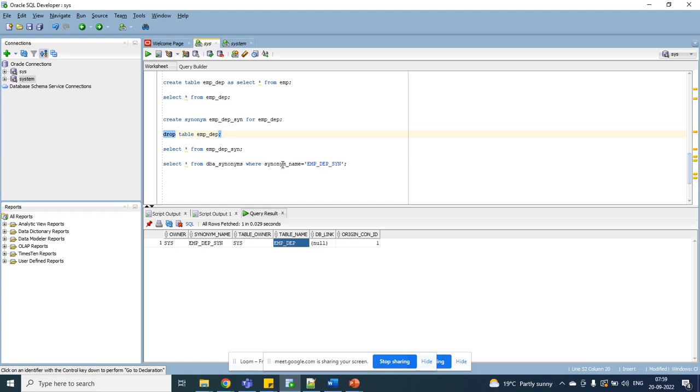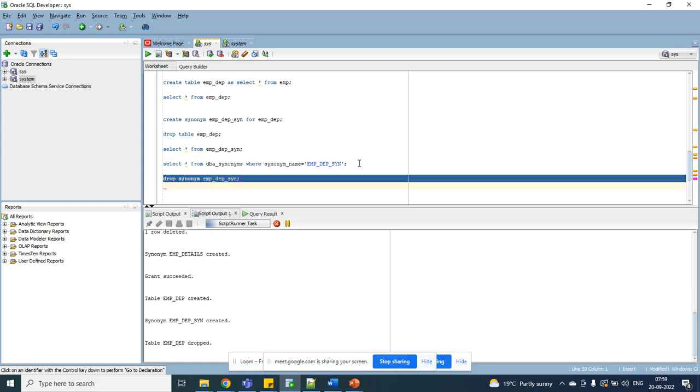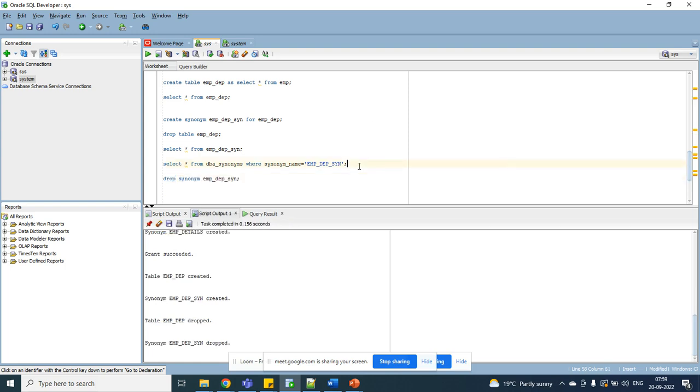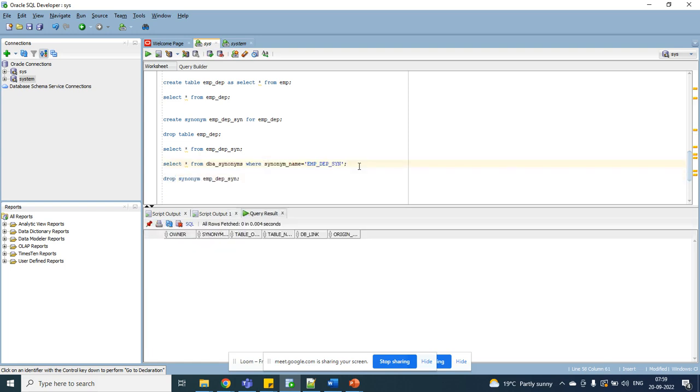What does that mean? Even though you have dropped the table, the synonym will still exist. If you want to drop the synonym, simply drop the synonym. Now you cannot query it in the backend, meaning there is no synonym.